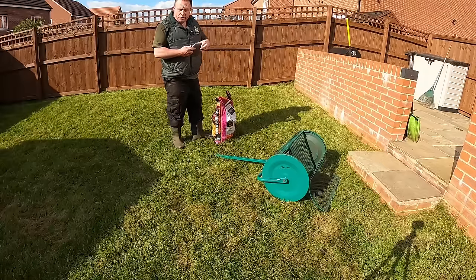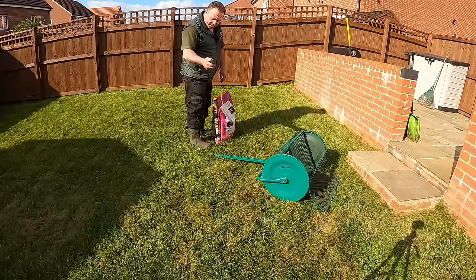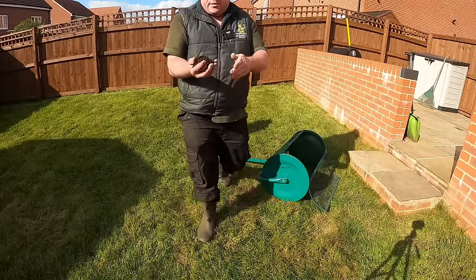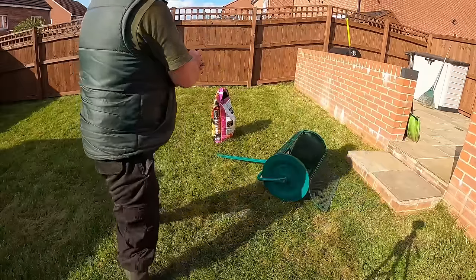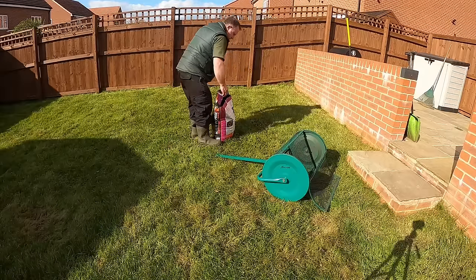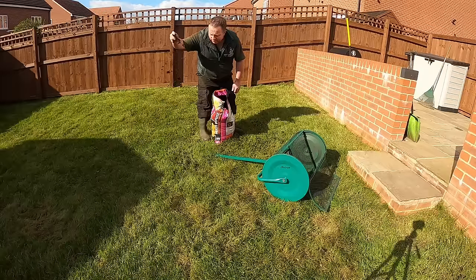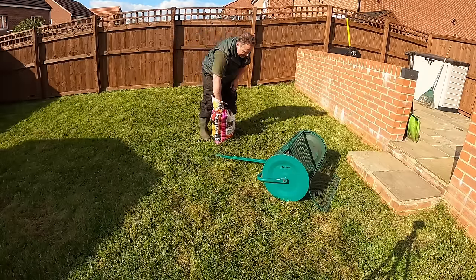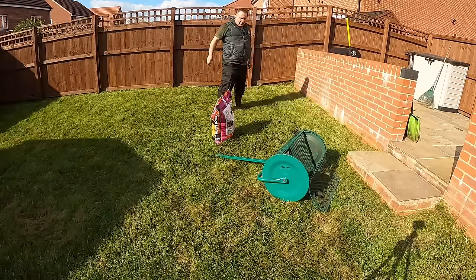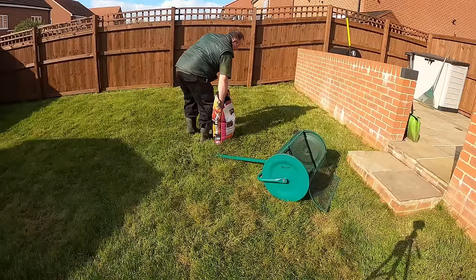And for years, this is how I've always done it, until recent years, getting one of them. Just watch your legs with the Stanley knife, make sure it's retracted. Safety first. And this stuff is pretty good. So you've got a couple of choices. You can just throw it across, and I've done that many times. You can get it and rub it between your hands, or you can just get one handful and break it up in your hand. And if you haven't got much, this is the way to do it, because you ensure that you've only got a thin layer. But it's better to have a decent layer.